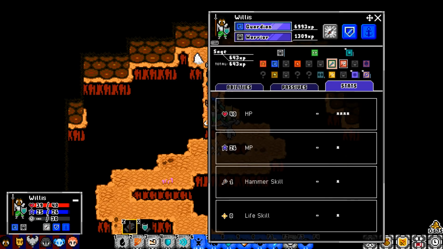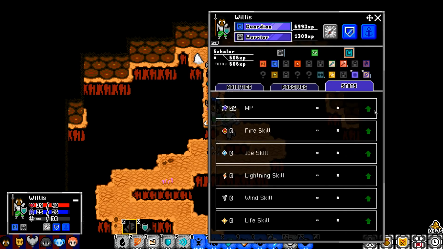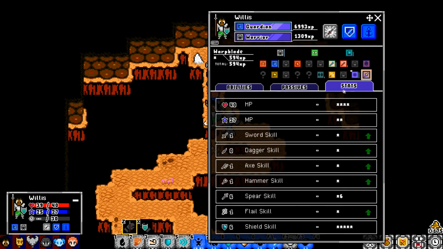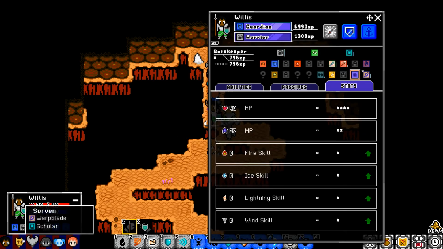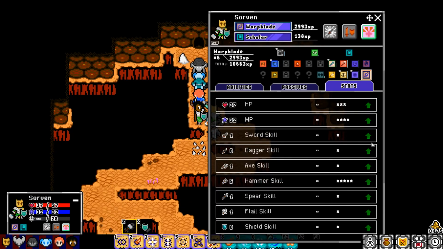Still, the more MP the better. He's more of a pure physical fighter, but even then, having more MP does count because several of his utilities do cost MP. Okay, that should be it for Willis. Sorvin.